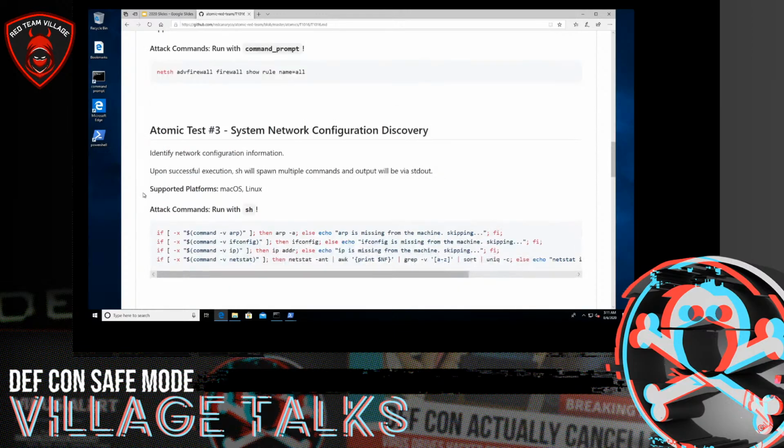It says here that for atomic test number 3, the supported platforms are macOS and Linux. Invoke-AtomicRedTeam is smart enough that it sees that that isn't Windows, so it's not even going to give you the option to run one of these tests.